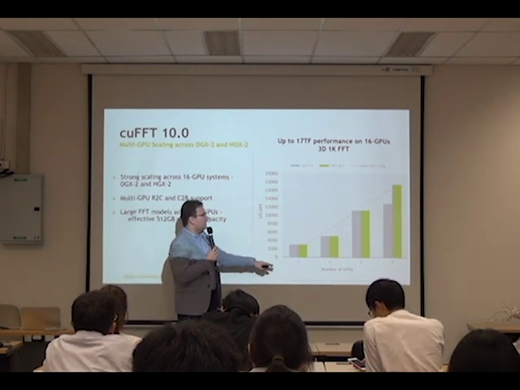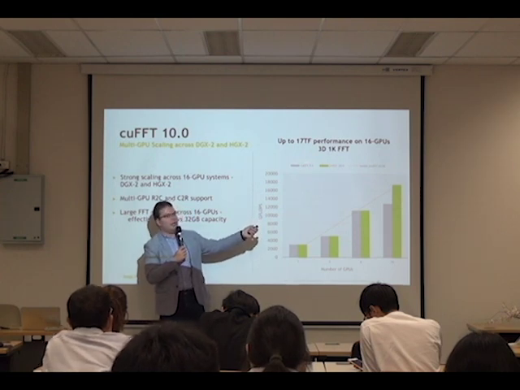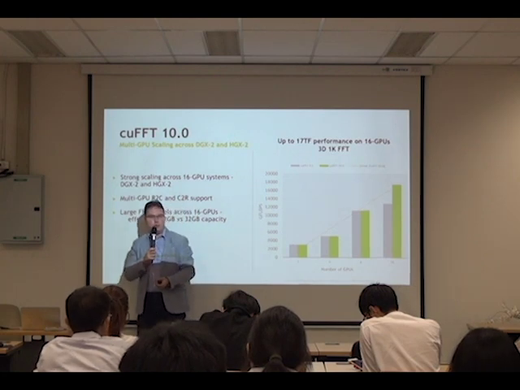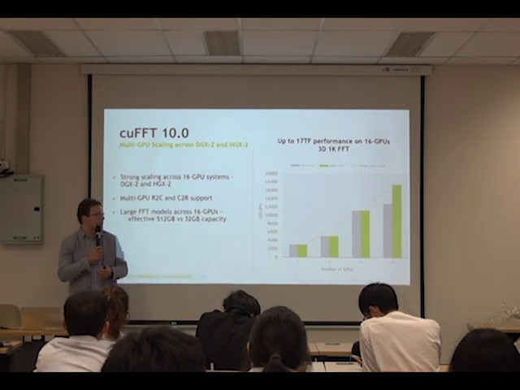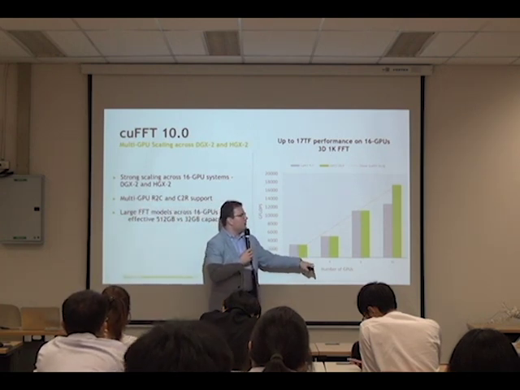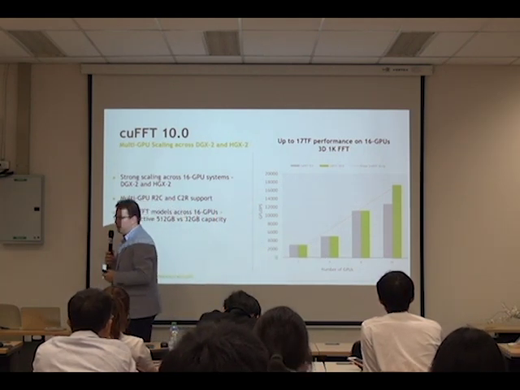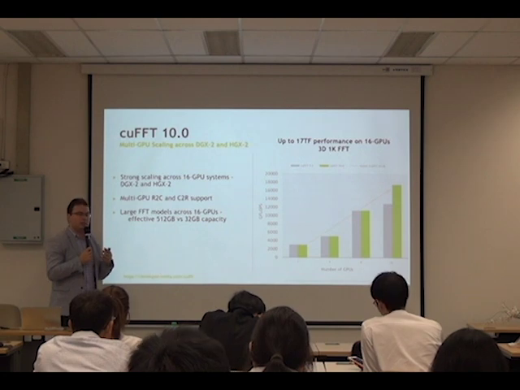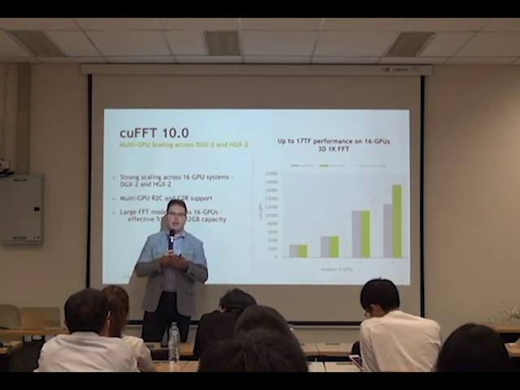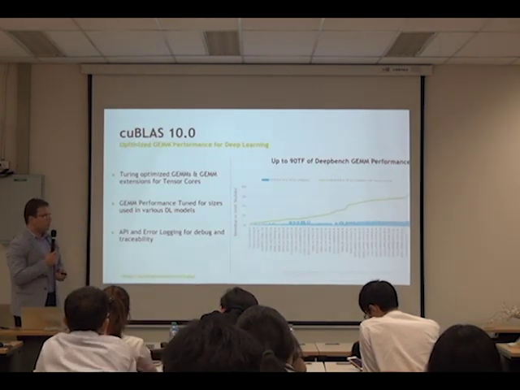And here if you look, it's a comparison of two versions of the same CUFFT library. This is the latest version, CUFFT version 10, and the gray one is CUFFT 9.2, one generation before. And as you can see, in this case in particular, the more GPUs you add, the more performance you get in the new library. This is because, once again, we worked a lot on improving the way that the communication happens in the library and all the underlying things in the library itself.